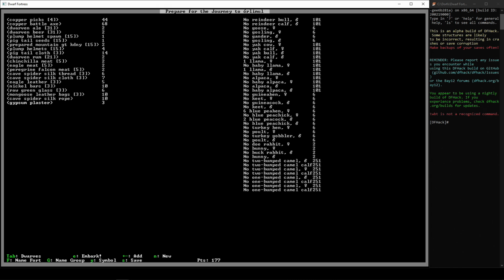Okay, so we've got 177 points left. So what are we going to bring? Well, for a start, I am going to increase my gypsum plaster. I'm going to bring 10 gypsum plaster. I'm going to increase my plump helmet spawn up to 31 and my pigtail seeds up to 31. Now, plump helmets are what we're going to make dwarven wine out of. It's a good idea to bring a good number of plump helmets with you if you can, so we'll increase the number of plump helmets.